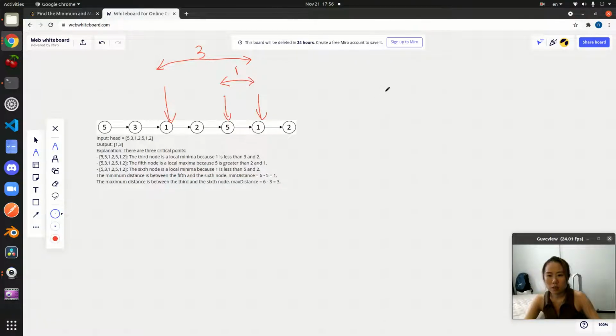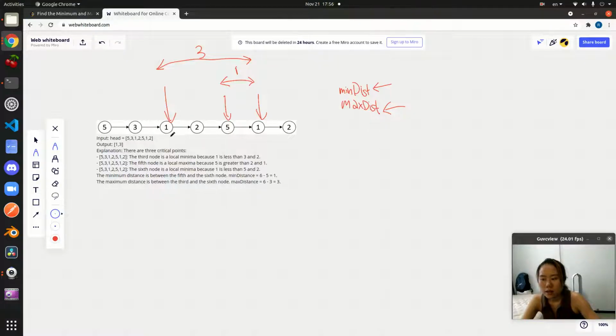So we need to initialize a few things. We need to declare a few placeholders, right? The first ones are obviously the minimum distance and then the maximum distance. We store the values inside these placeholders so that we can eventually return these values as output. And what else do we need?